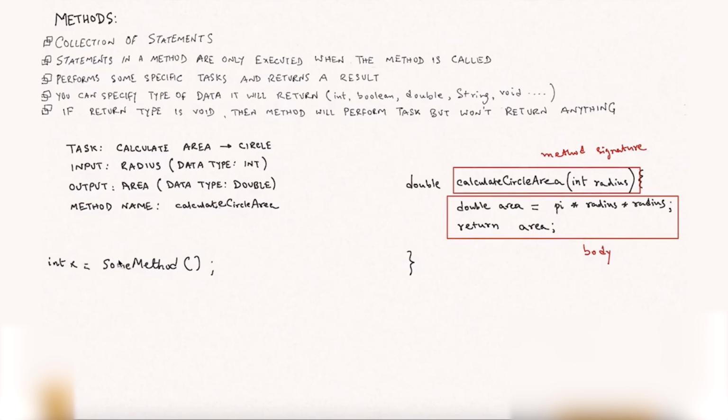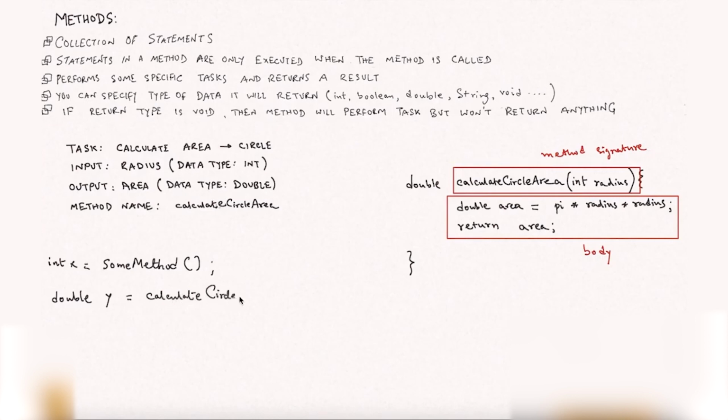Because the return is integer type, we'll define x to be of an integer data type, and then store the result of some method in x. In the same way, if we want to call this method, then we need to use the method signature that's here, right? So again, this actually gives us a result that is double, right? So right now here, maybe how would we call it? Again, where we call it is something we'll see later, but right now we're just looking at how we call it. So if we say double y, let's say, and that is the variable where we want to store the area, right?